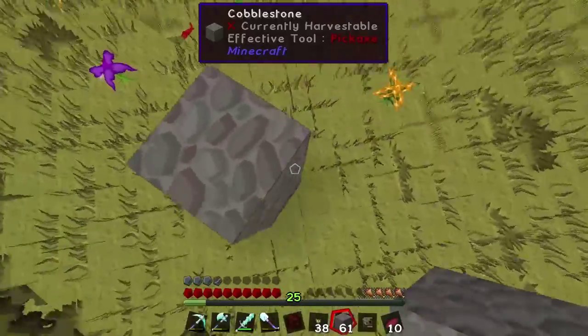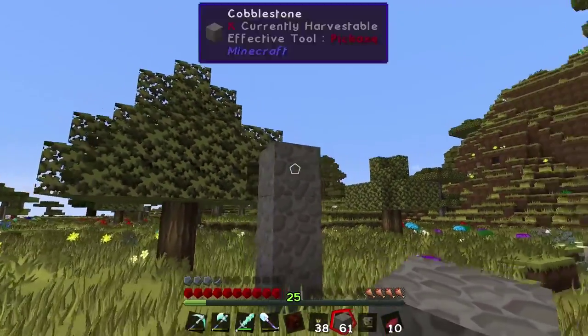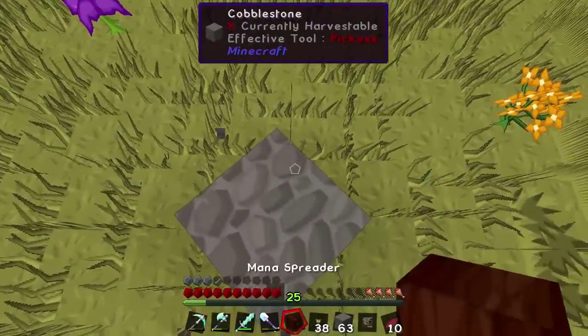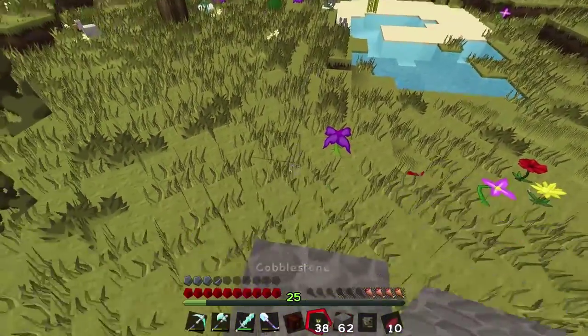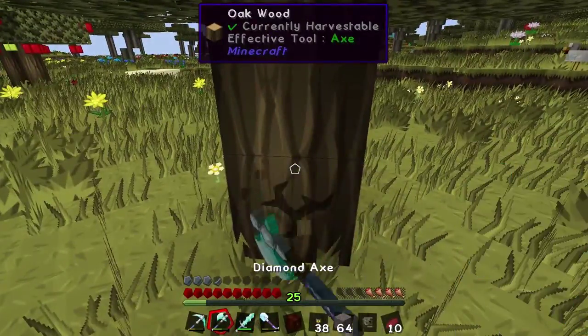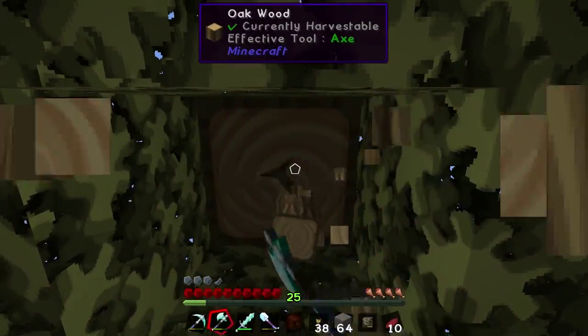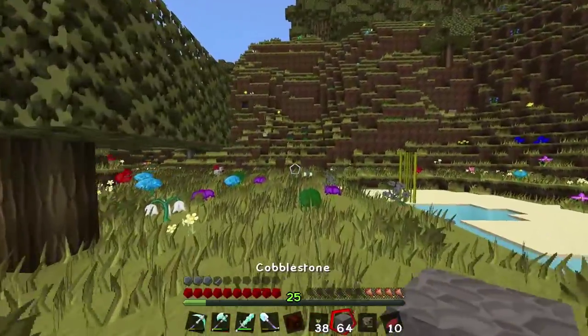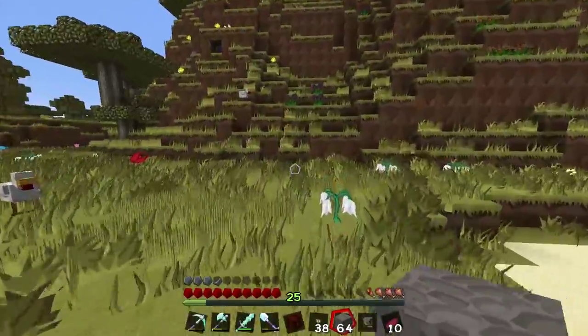And I guess what we should do is actually wait until the glass is done smelting. And we should also cut down this tree. So let's cut down this tree. Cut, cut, cut, cut, cut. And yeah, so what we'll do is I'll build the base out of cobblestone.